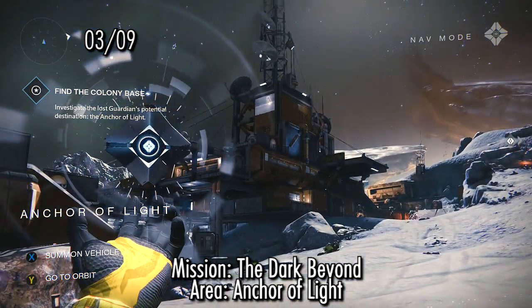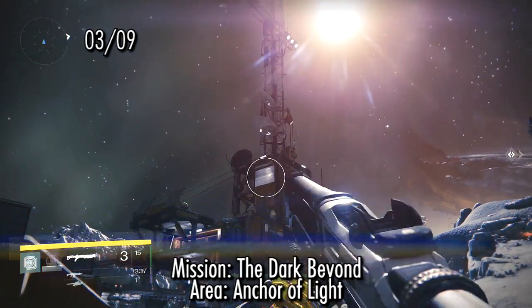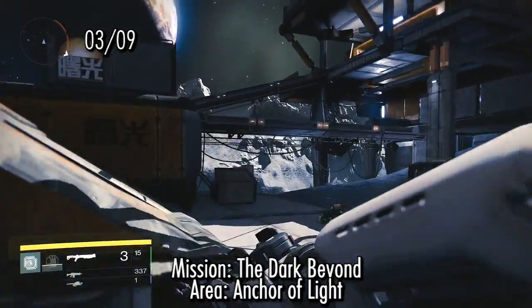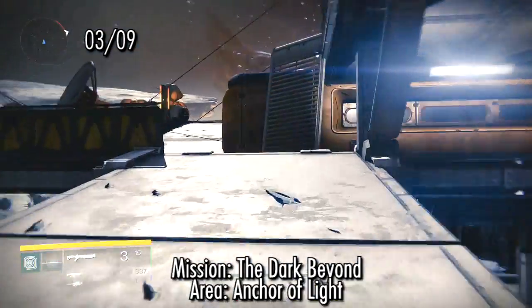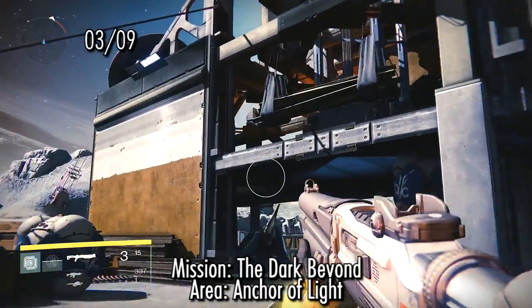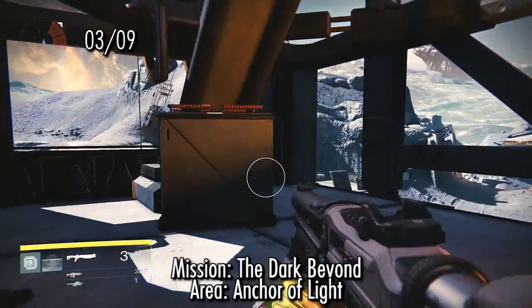A little bit later on in the same mission, The Dark Beyond, in the area Anchor of Light, you'll come to the main area that has this large satellite dish and satellite receiver on it. And this is basically the only real large building in the area. If we use the walkways, clear out the enemies, and come to this area here, you'll want to double jump into this small gap right there.